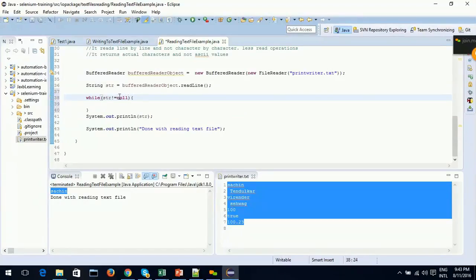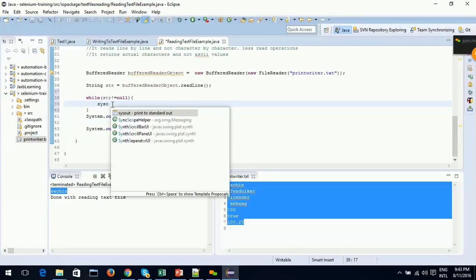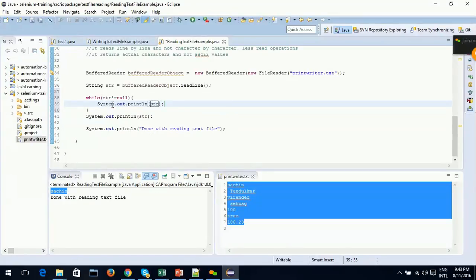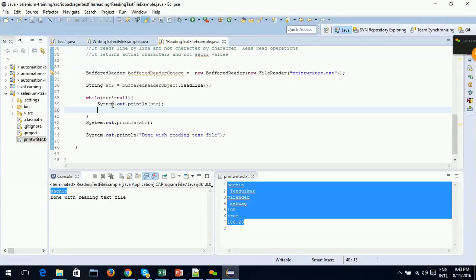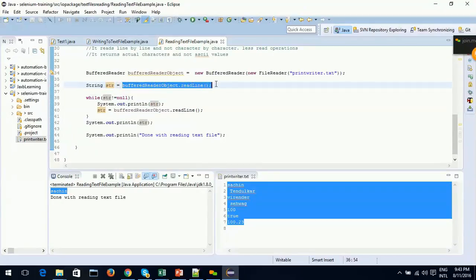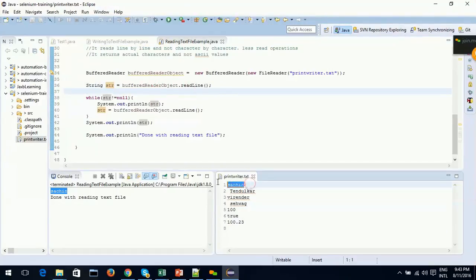While the string is not null, what I want to do is System.out.println the string, and I need to read the next line, right? We'll do this inside the loop. So in this string variable, I am reading using readLine, one line at a time. First time it reads Sachin.